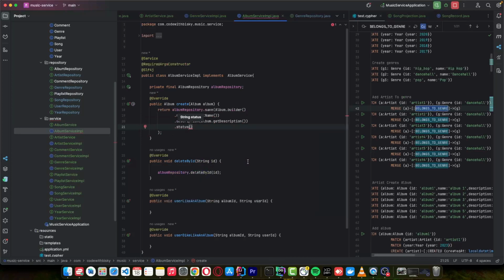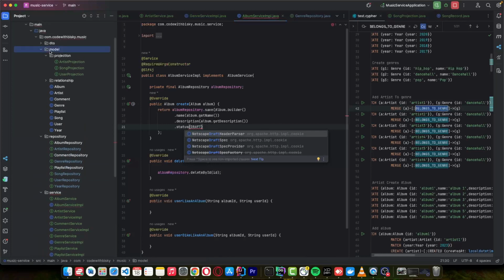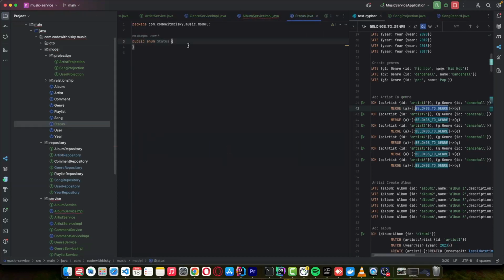In this status, I'll say draft, or let me add the status enum in our model. It's supposed to be an enum. The first enum, when you create a song, is draft. And we also have published.